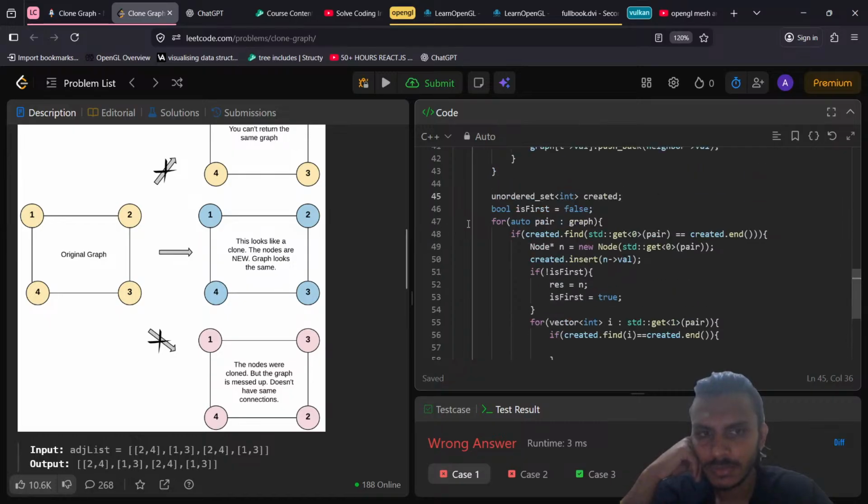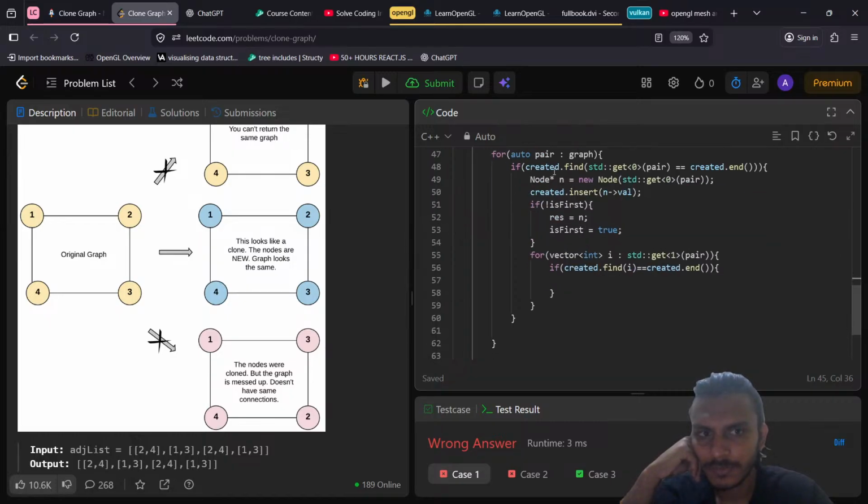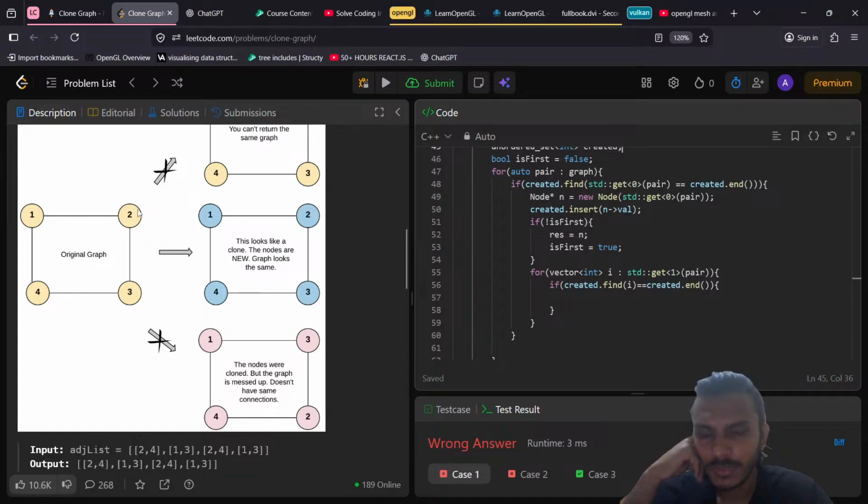Then in the next iteration, 2 is already created, so we skip. So I go to 3. 4 is also created, so both have been created. So we go to 3. 3 is not created, and 3's neighbors are 2 and 4.